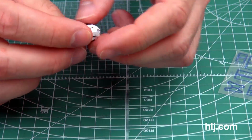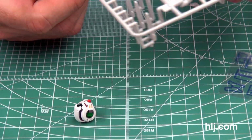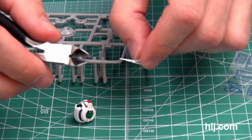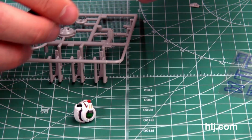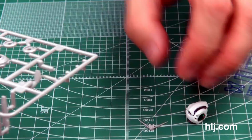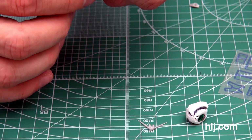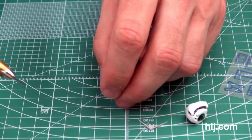Click, there it goes. Now the V-fin and the side parts are on the runner, and it's easy enough just to cut this off. You'll end up with, sorry, a little bit of an undergate here. That is easy enough to take off as well. I'll just do a quick one here. But one thing I wanted to show everybody is the part for the side here. Look at the size of that gate mark. That's huge. So you're going to have to be attentive to it so that you can clean it up.